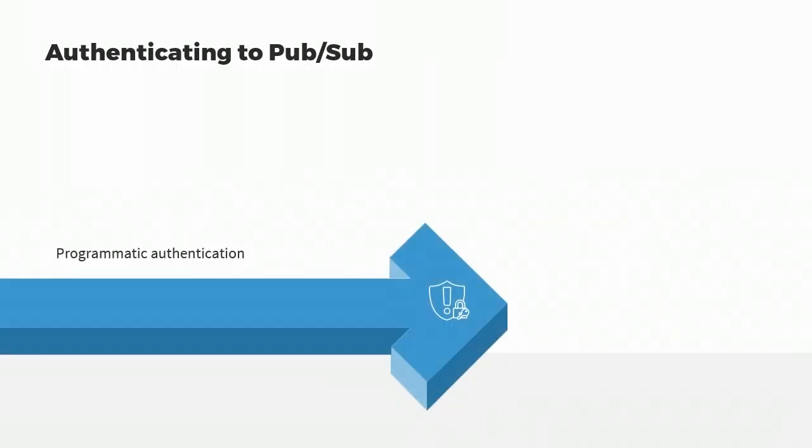Now, how do we authenticate to PubSub? We have two ways that we can handle this. We've got programmatic authentication, which involves getting some API access, with client libraries providing high-level language support for PubSub programmatically. This involves getting the client libraries for the programming language that we're working with, whether that's Python or JavaScript or C#. We can just download the library and authenticate there programmatically.